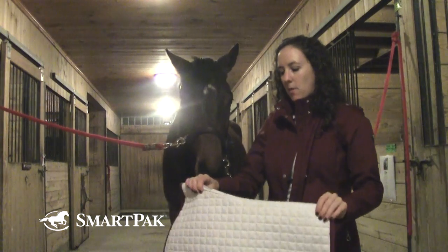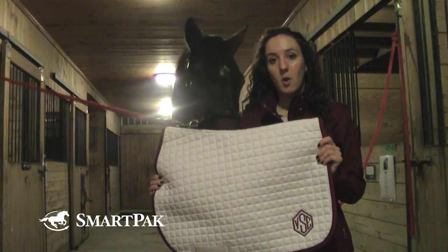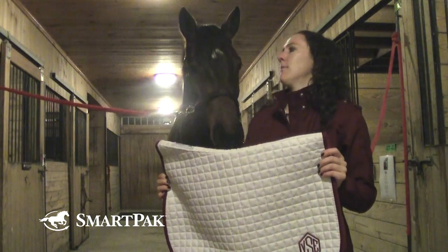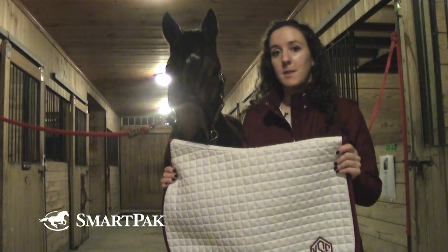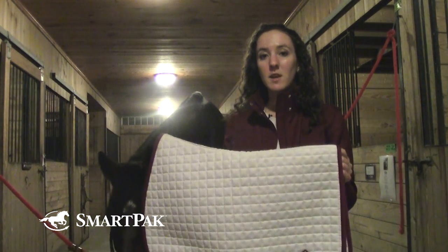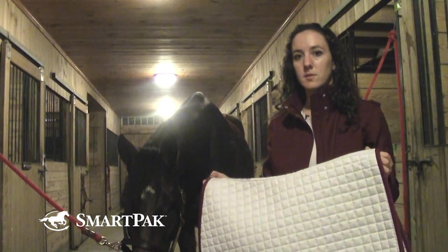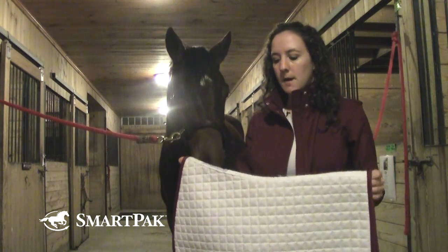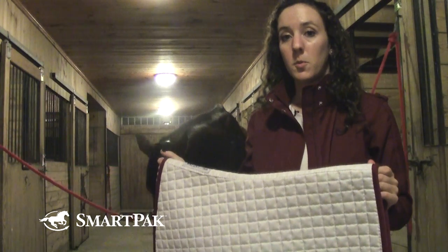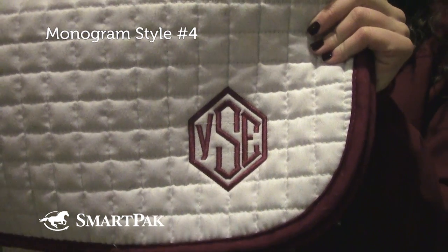Even though I have a ton of these, I'm always down to get another saddle pad. This is the SmartPak Light All-Purpose Saddle Pad. I know a bunch of other people have included these in their tack hauls. They're definitely a favorite among all of us and among all of you guys because they're so comfortable for the horse. They're not super thick, so it's not a whole lot of extra padding, which I feel doesn't necessarily have your saddle always fitting the best way. So these are nice and thin. They don't make it too bulky, but it gives a little bit more support than a baby pad. And of course, I got my monogram put on this as well.